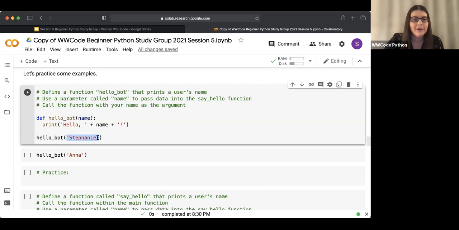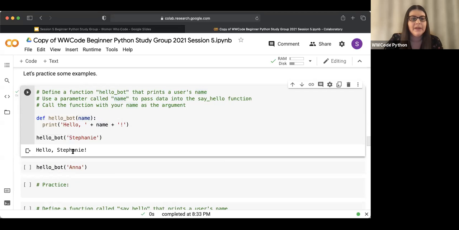So here we're calling the function. We have Stephanie, as a string, as the argument. It's going to go up here where name is. So this information will go here. And then we're going to print hello plus name plus question mark.